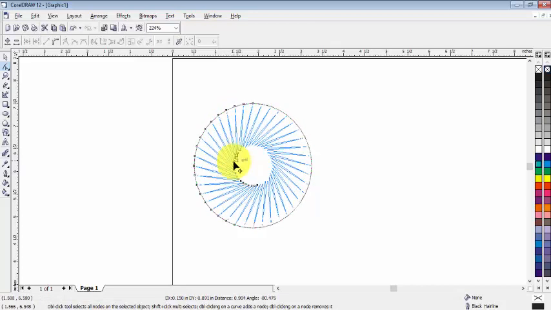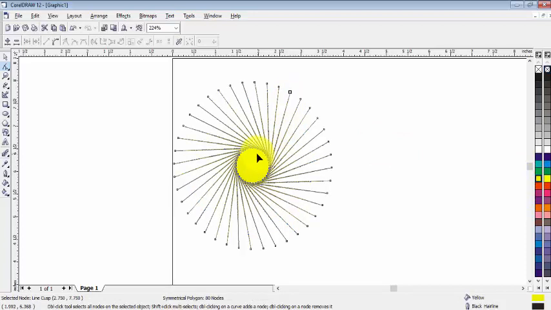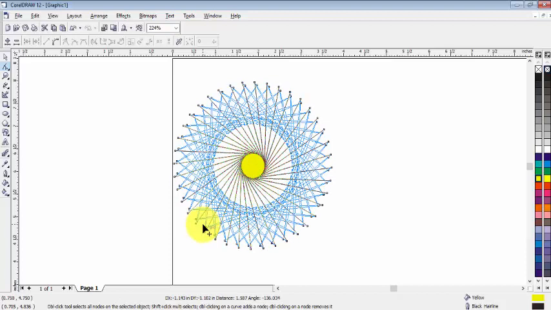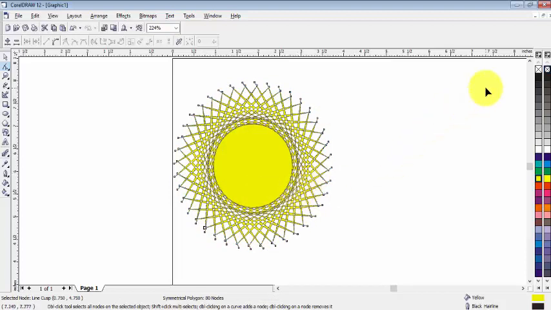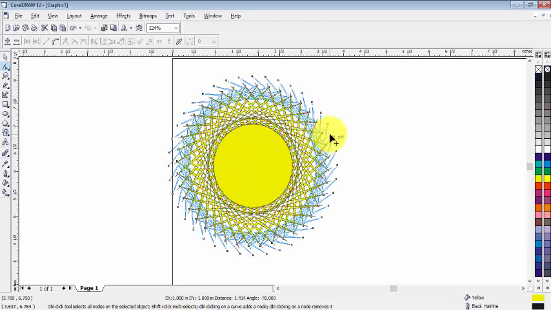You can make any design which you want, just like that. You can change the one shape into so many designs, just like that. So with the help of these nodes we can change the shape into many designs. However much you move these points, you can see the shape is modified.